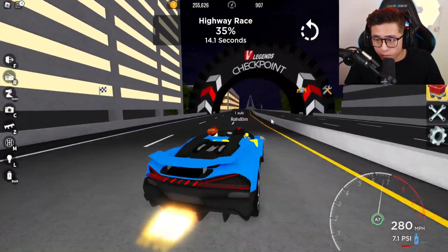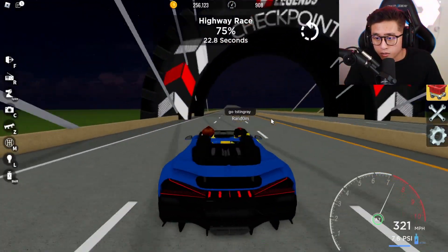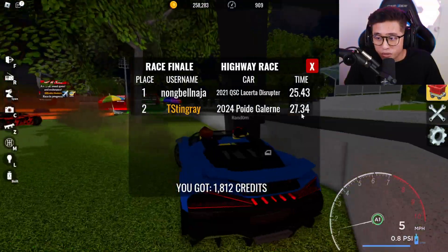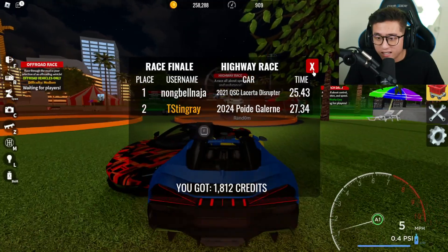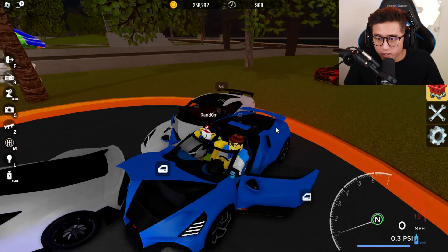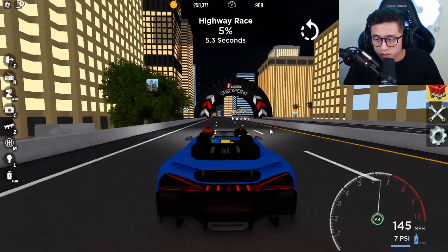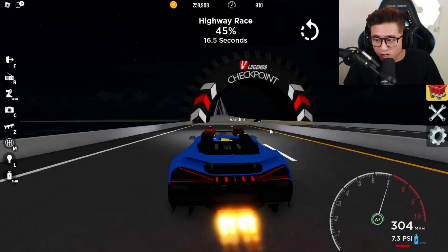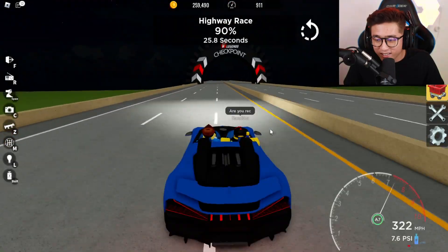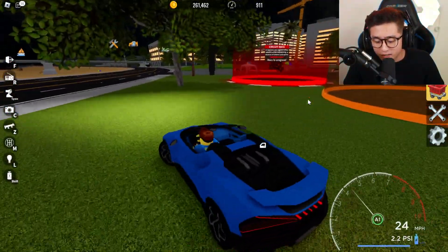This time no more falling off bridges. We almost crashed again - that guy is going way too fast, probably fully modified. Boom - 27.34 seconds! That's so much better than last time. I love this one right here - I want to race it again. He's racing me with a Rimac or an SCC Tuatara - he is flying, he looks like he's not even in a car. But we can only go up to 322 miles per hour unmodded, which is actually very very fast.